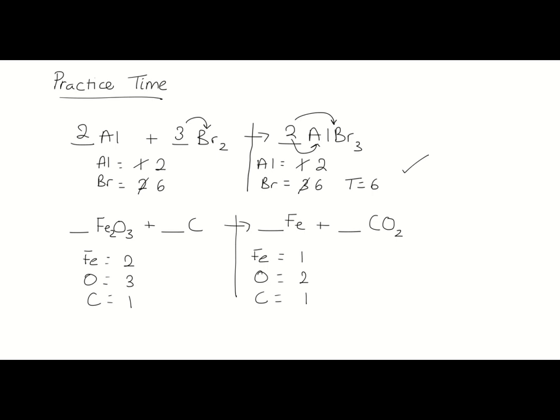Okay, so we've got to times the oxygen over on the left hand side. It's currently a 3. Our target is a 6, so we're going to times this by 2. The oxygen's found within this formula, so I'm going to pop a 2 here. Okay, so we now get a 6.